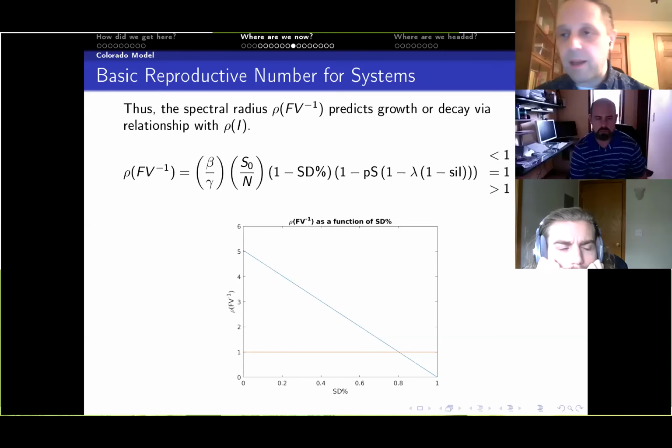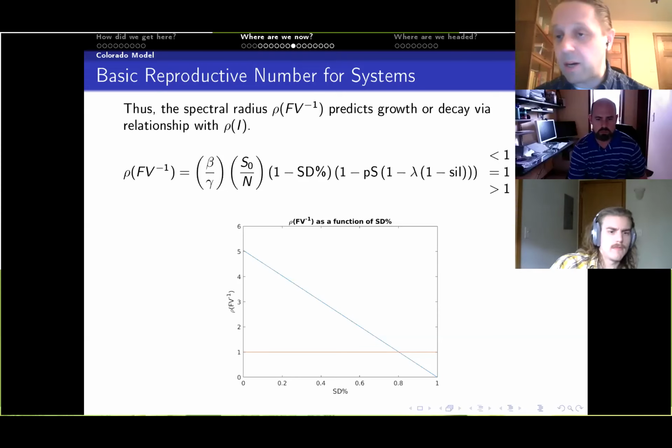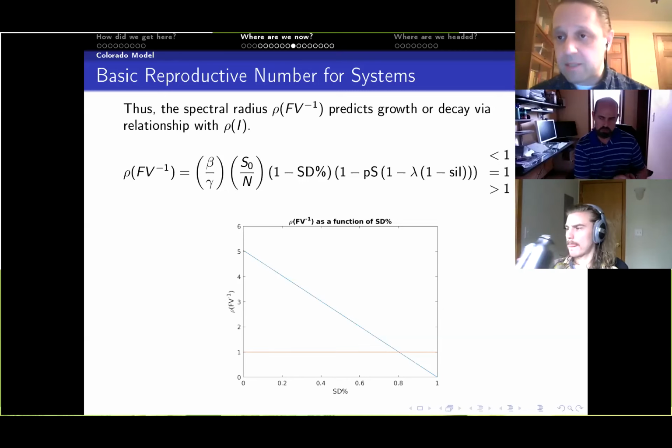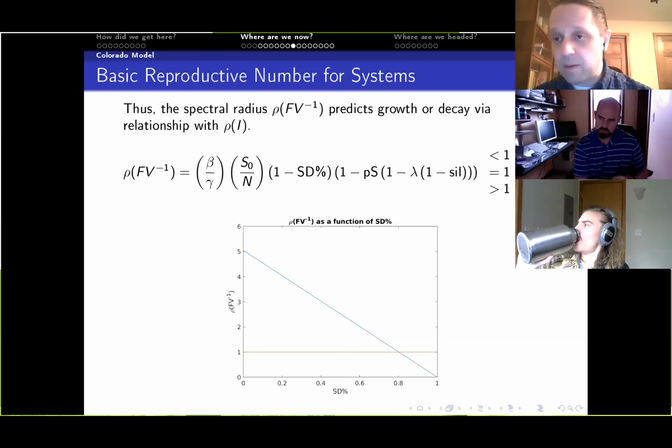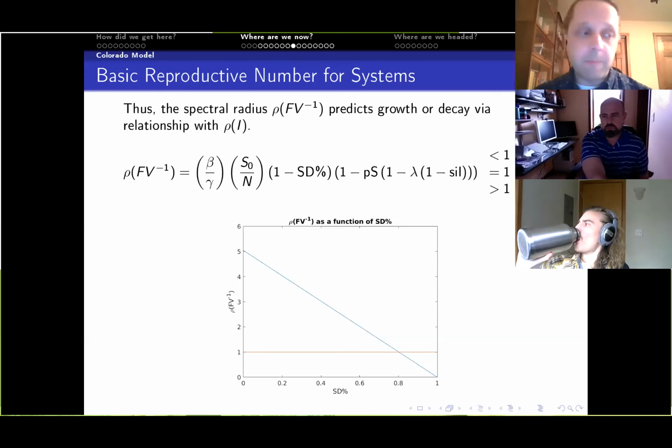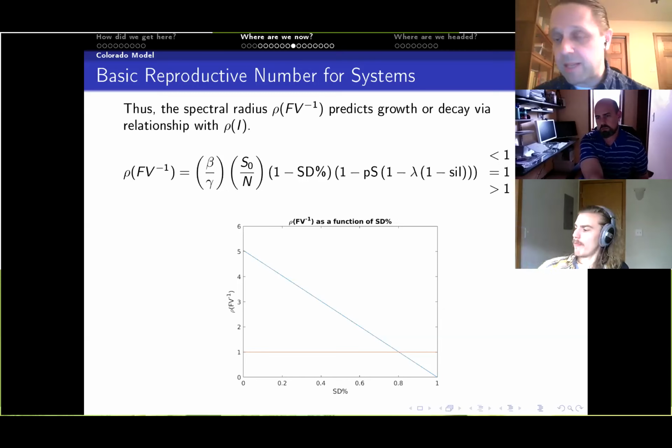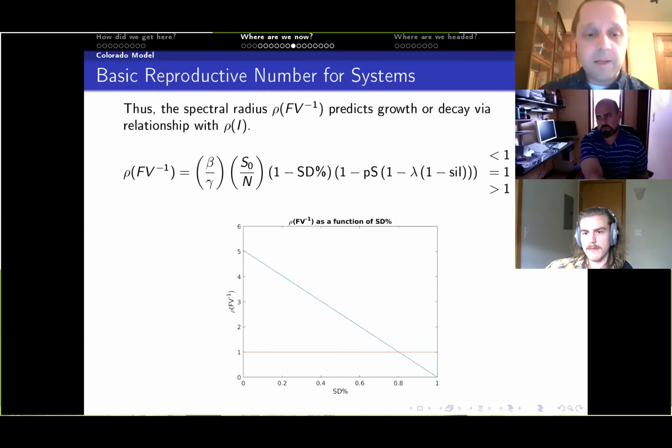There's been, I would say, a range of estimations of what the R naught is for this particular epidemic. In Colorado, our first initial pass at this suggested that the R naught was between 2 and 3. There have been groups that have estimated it as high as 5 to 6. So this disease, looking at the dynamics, is very contagious.